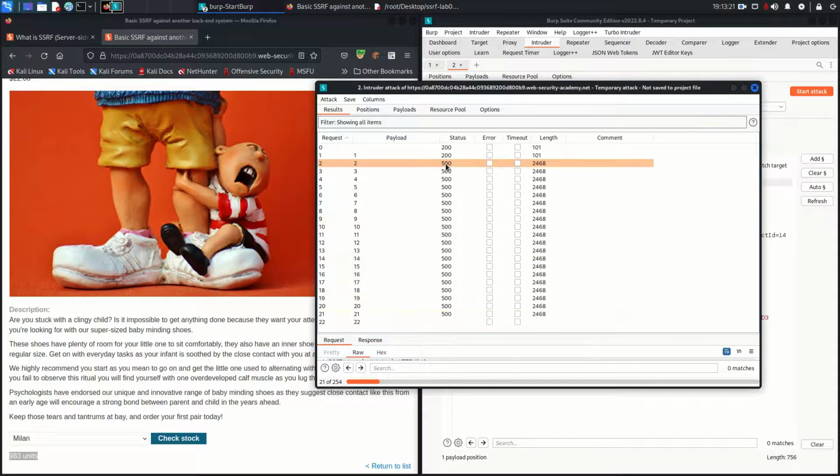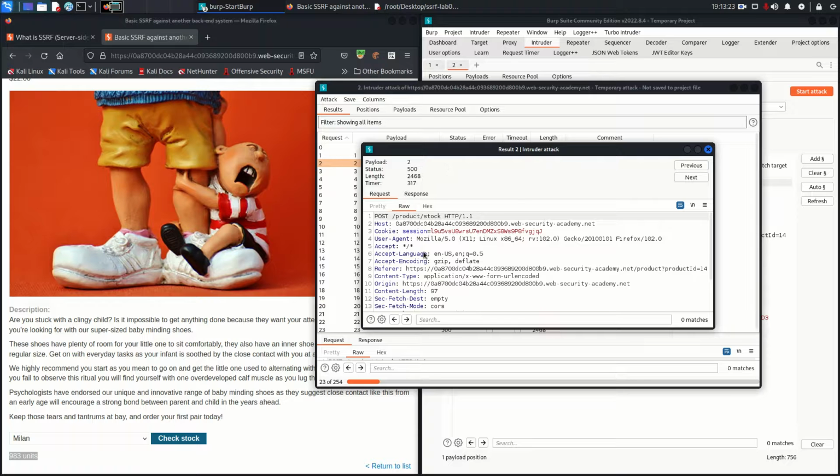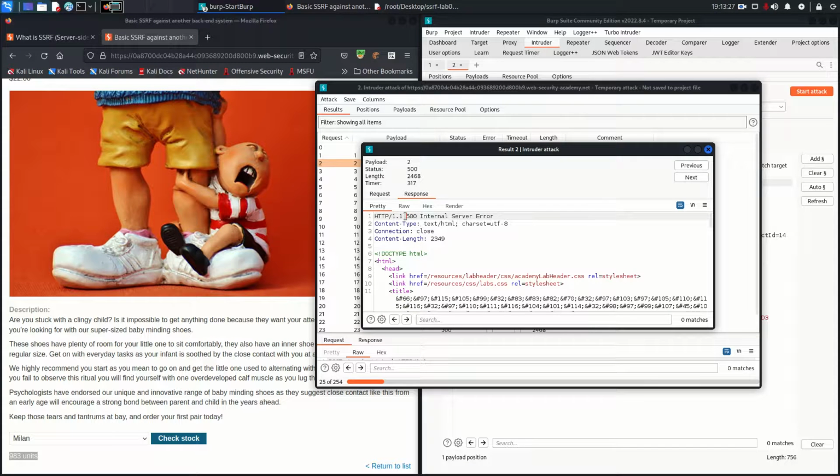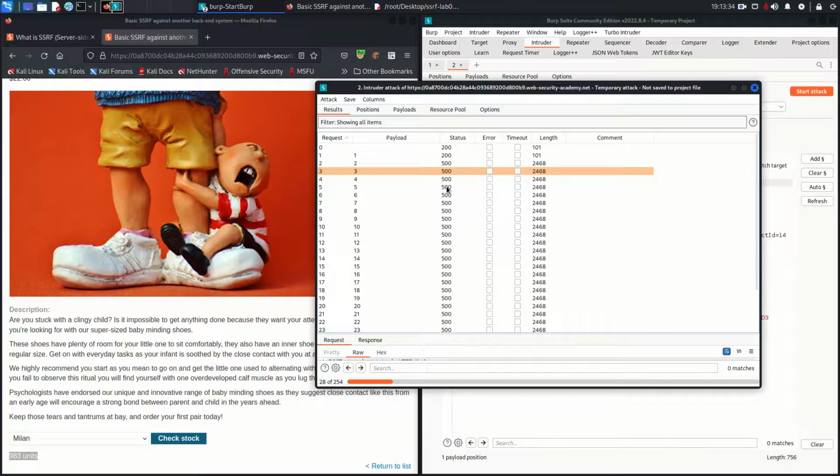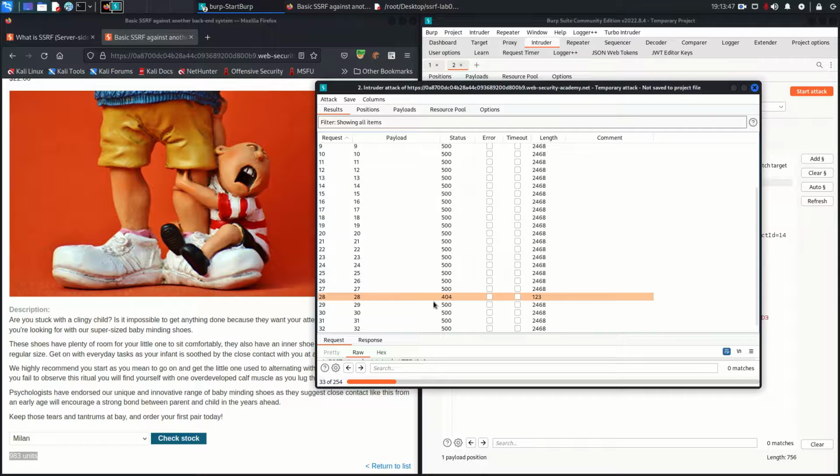So if you choose any of these 500 requests, you can see in the response you can see 500 internal server error. Why? Because on these IPs there is no service running on port 8080, or there is no web service running on these IPs. Fine. So if we scroll down, there is one more, and it is showing 404.